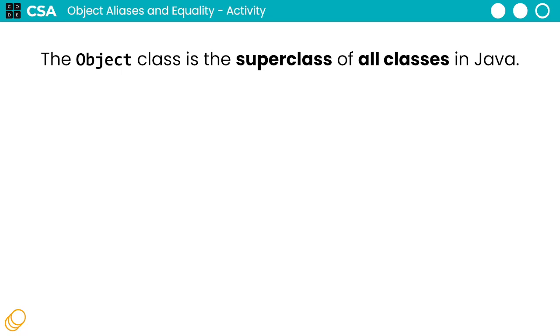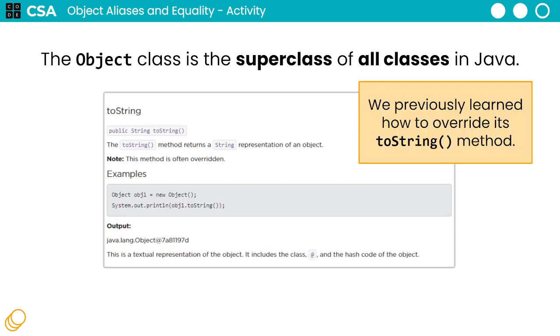All right. So the object class is a superclass for all classes in Java. We've talked about this a little briefly. There's a super high level object class in this entire thing, and everything that we make that's a class is a subclass of this object class. So there are these defaults that exist in every single object, because they're all part of this object class.